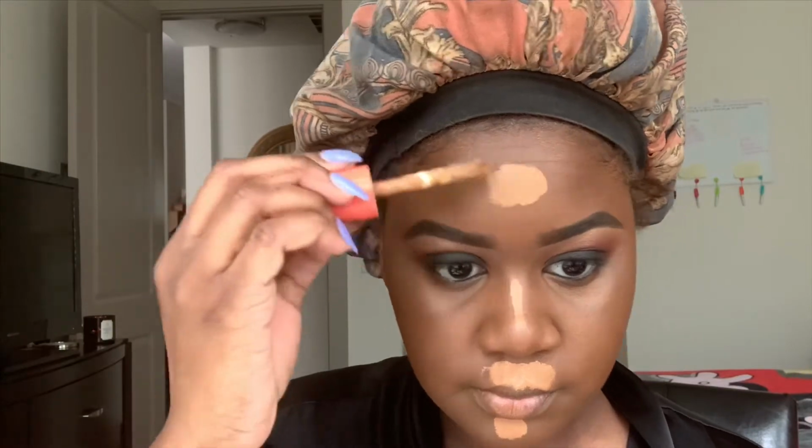So now I'm going to use the Juvia's Place concealer to highlight. This is in shade 9, I believe, and I'm just going to highlight on my chin, above the mouth, a little bit down the nose, the forehead, and under the eye. Pretty much in all the areas that when you're taking a picture or something, or you're outside and the light hits your face, these are typically the areas where the light will reflect or bounce off your face. So these are the areas that you would typically highlight.